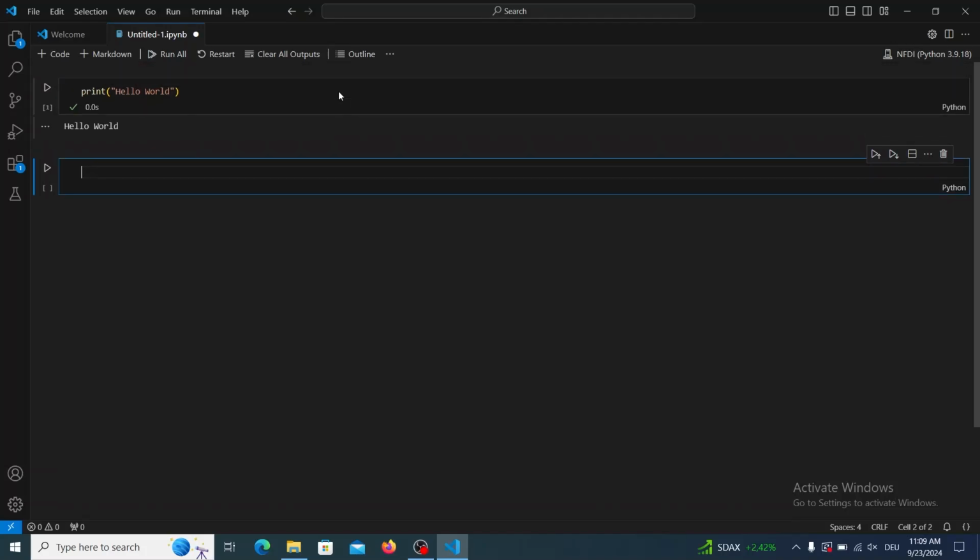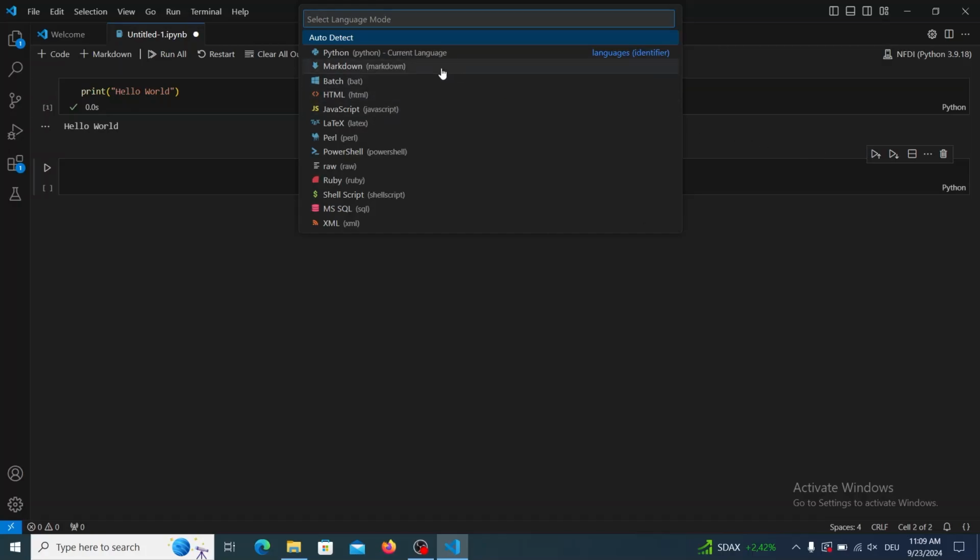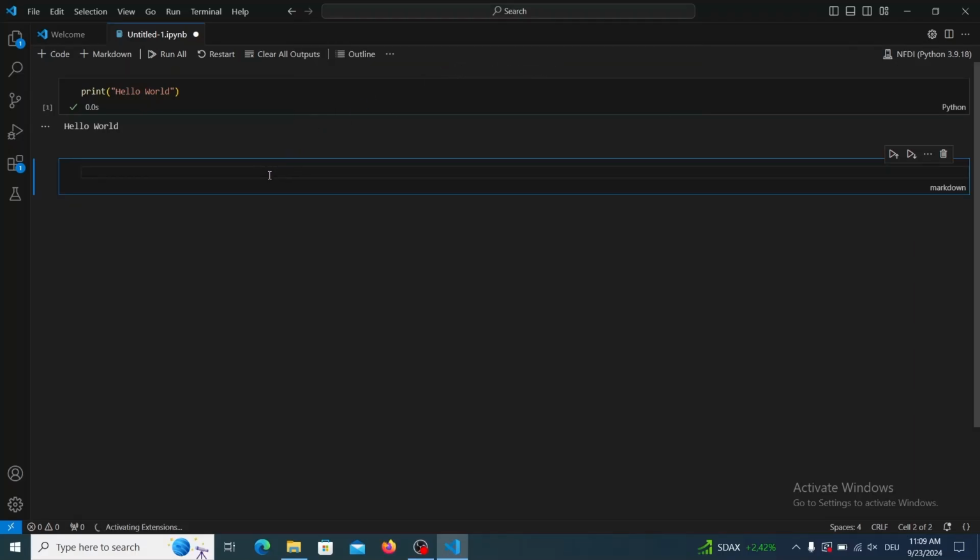In the lower right corner of the cells, we see the cell type, which should be of type Python if we write Python code into it. However, we can also change the cell type by clicking on it. In Jupyter Notebooks, it is very common to use Markdown cells to write down information about the code or provide some text about the thematic background. If you select this cell type, you can write any text you want into it.